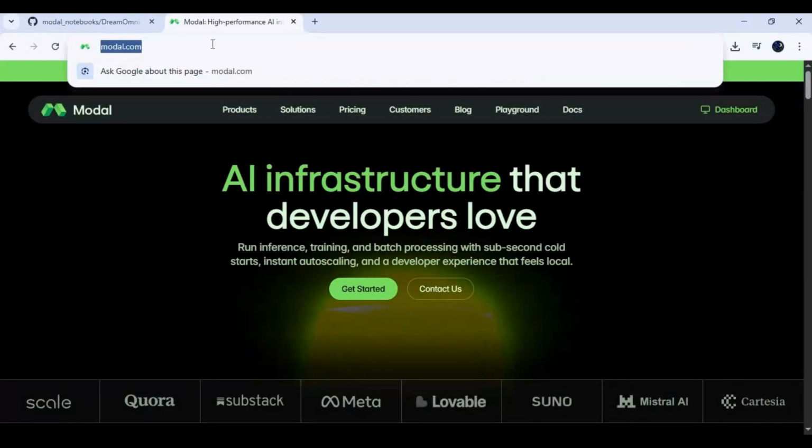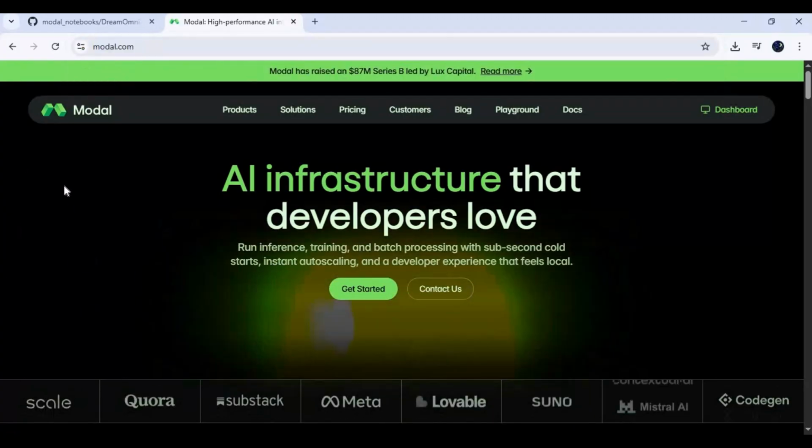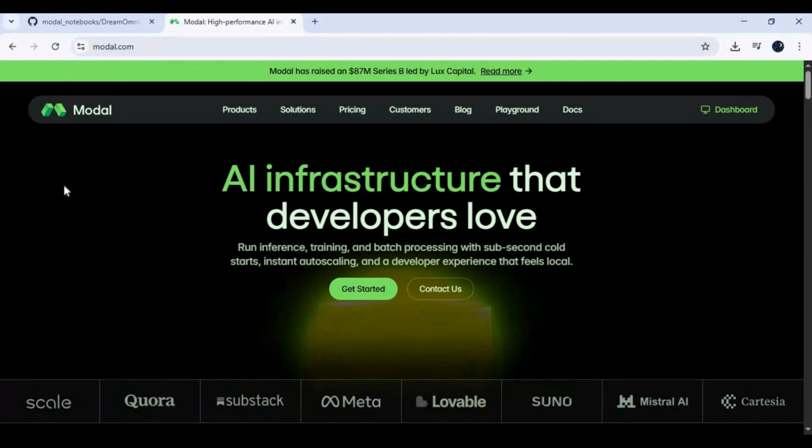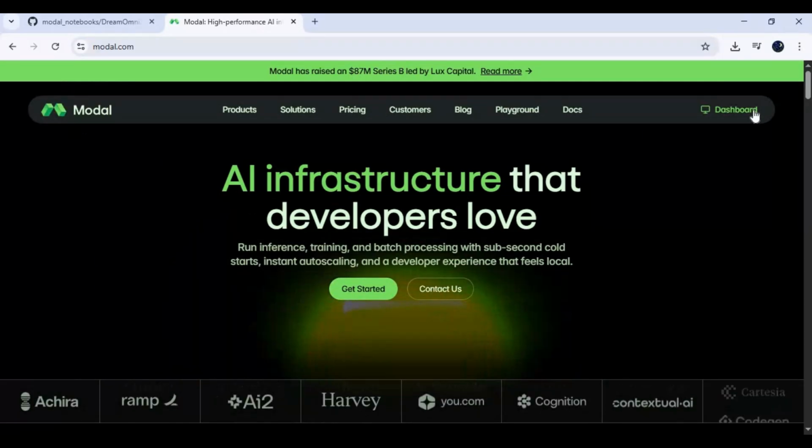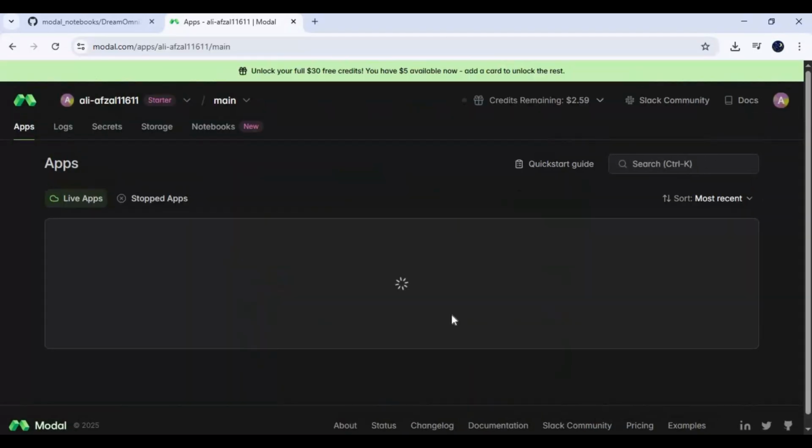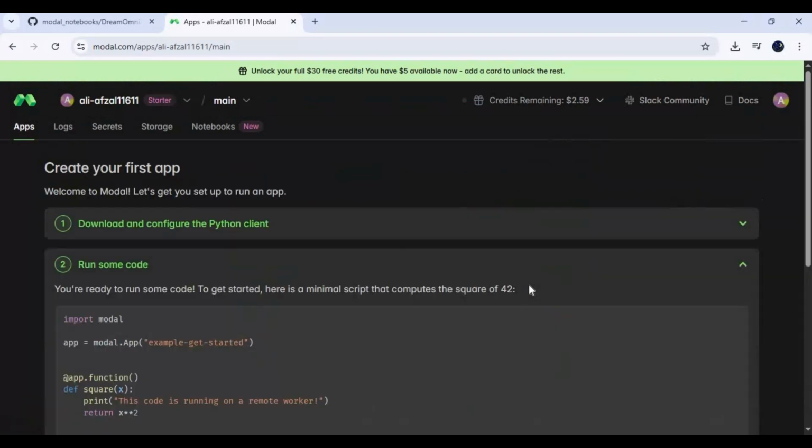If you never used Modal before, it is same kind of platform like Google Colab and Kaggle. Difference is you can use up to 100 GB GPU being a free user. After making account, you get free credits every month to use it. On Modal, after making account, click on Dashboard. Click on Notebooks option and choose Import Notebook.